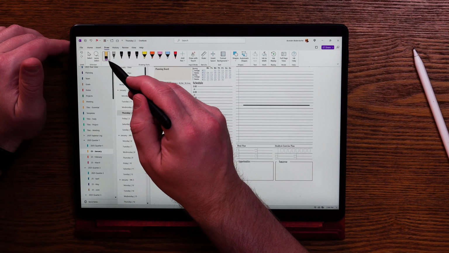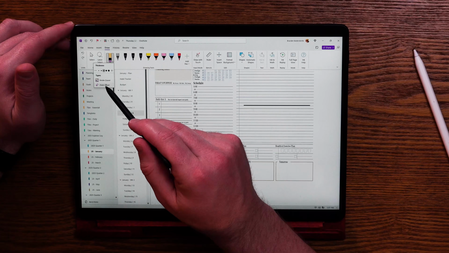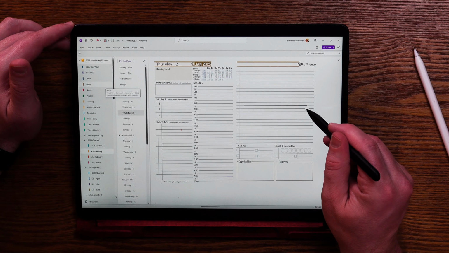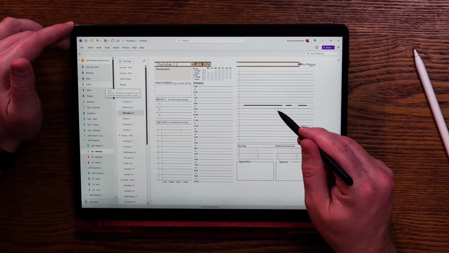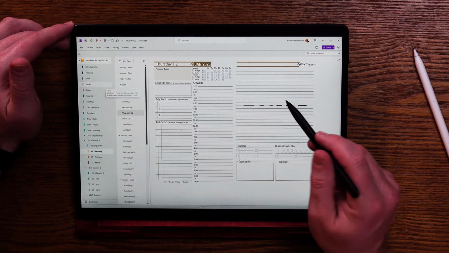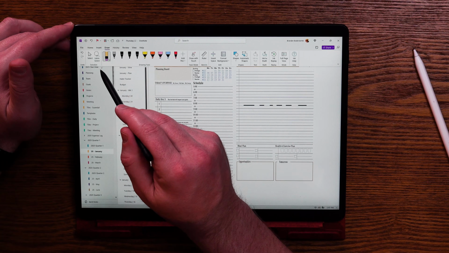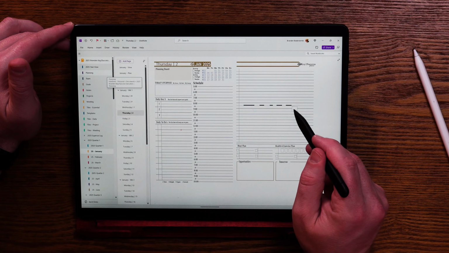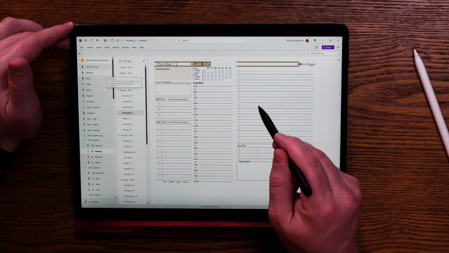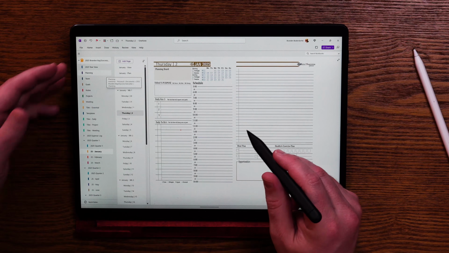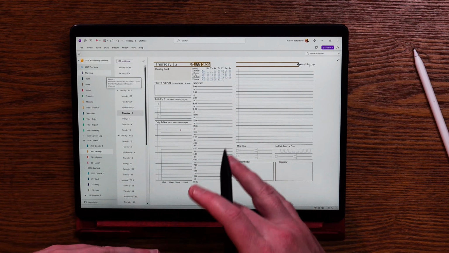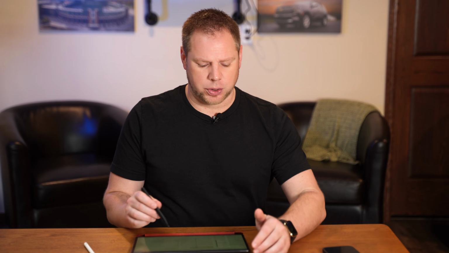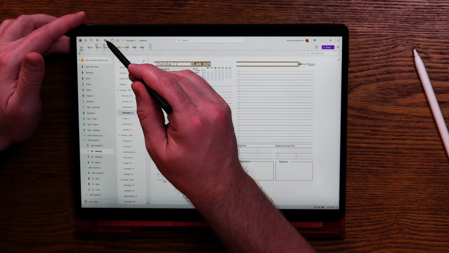But if I want to turn that feature off, I can come in here and choose point eraser, and what that'll do is you can see the little square box. It's only going to erase the section of that line where the eraser touches. And I can again change the thickness and make that larger, and therefore I can have a more precise erase. So that's really important if you're doing drawing or writing and you only want to erase certain segments and not erase the entire stroke.